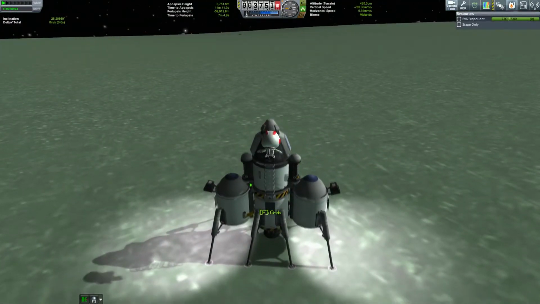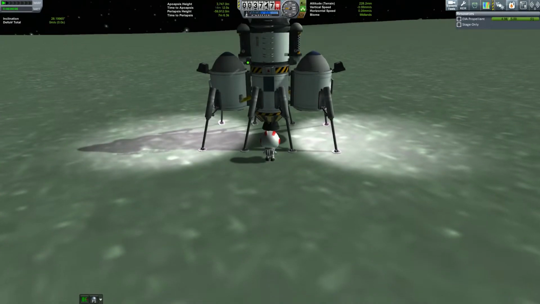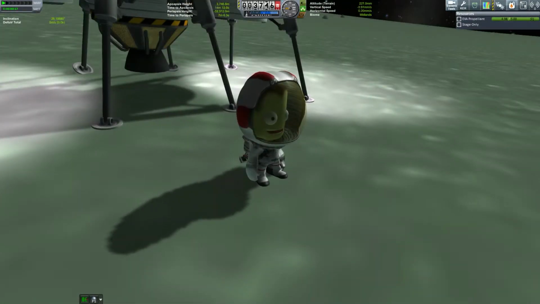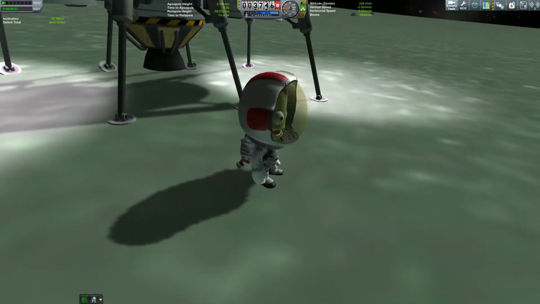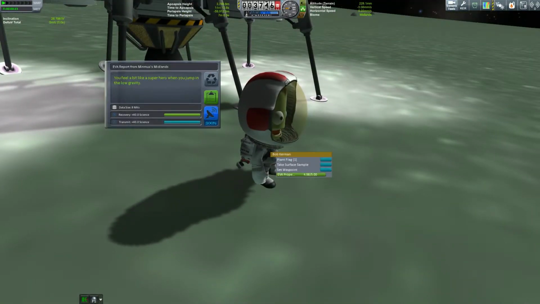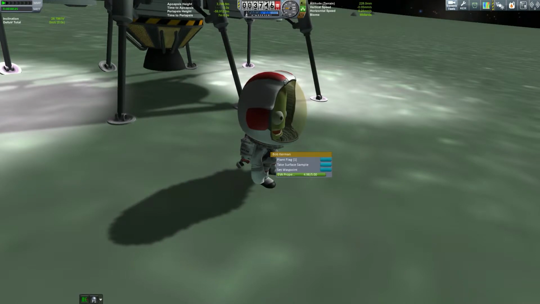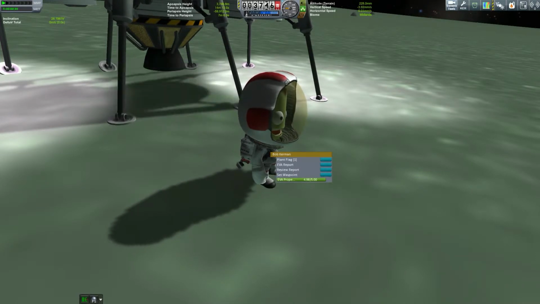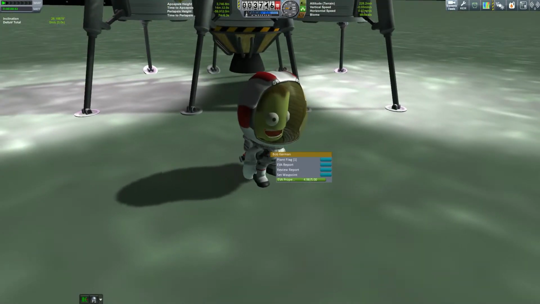Okay then, so Bob, report on your findings. Give us a little EVA report, please. Oh, and a surface sample, thank you. I feel like a superhero when I jump in the low gravity. The surface sample seems to consist of small, tiny crystals. Very pretty, but probably not edible.